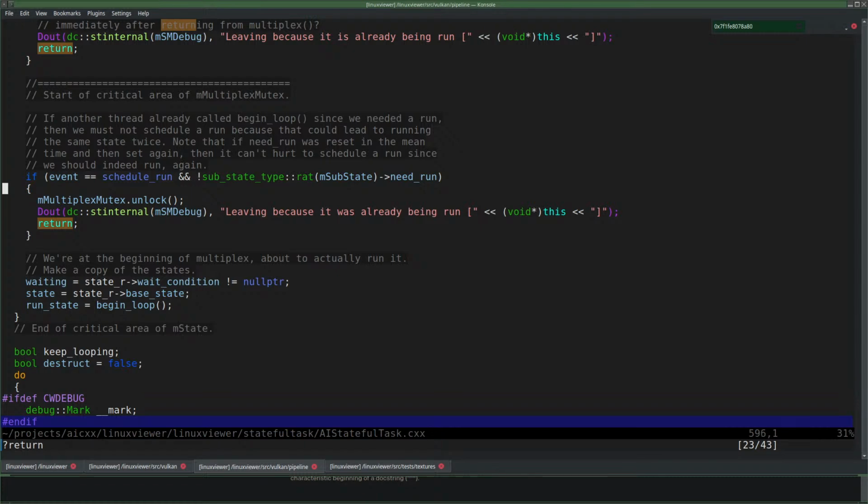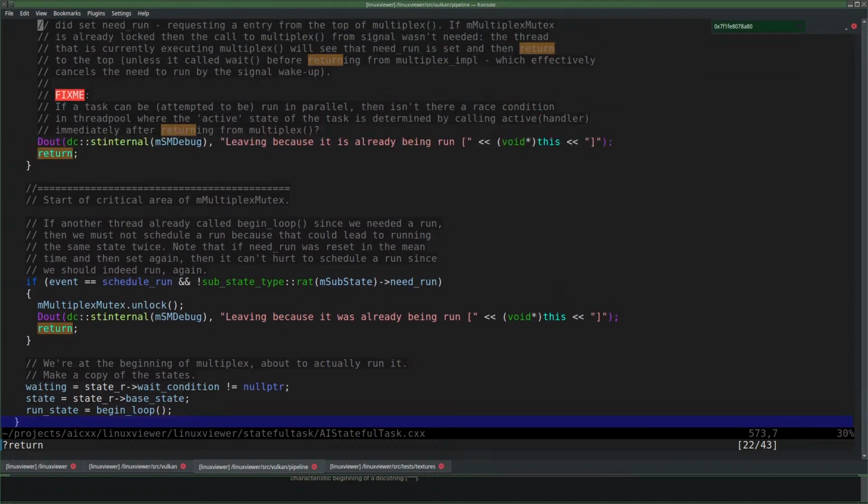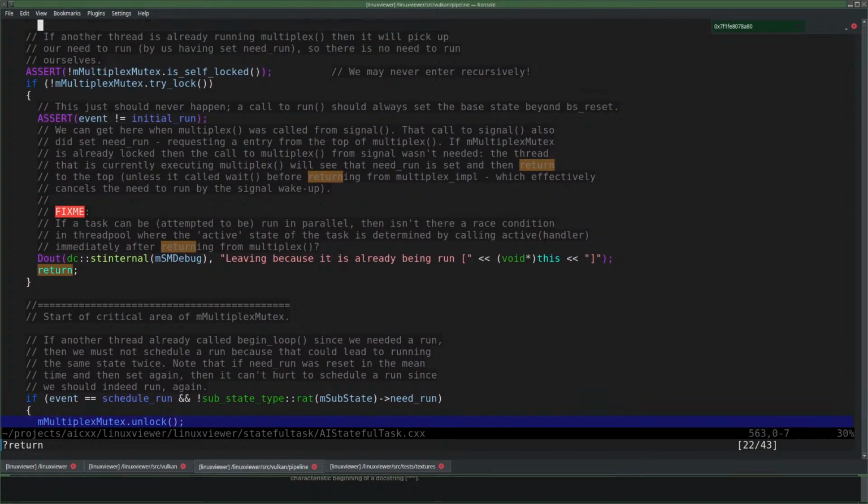Yeah. So this is also causing us to return if another thread is already running it. We fail to get the lock also when another thread already has it.